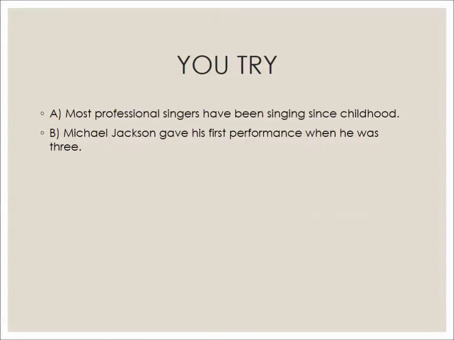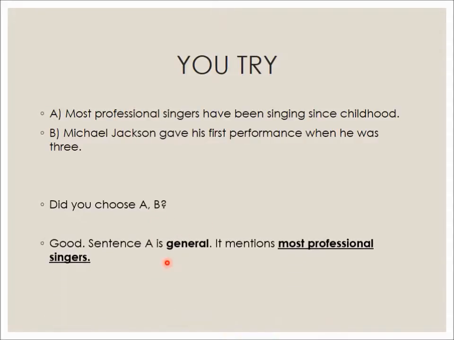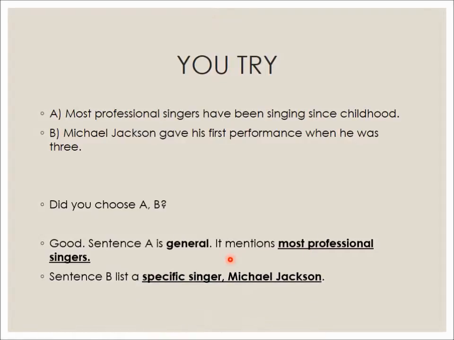Now, you try. A: Most professional singers have been singing since childhood. B: Michael Jackson gave his first performance when he was 3. Would you choose A or B, going from general to specific? Hopefully you chose A because A is general. It mentions most professional singers. Well, B gives you a very specific singer, Michael Jackson.